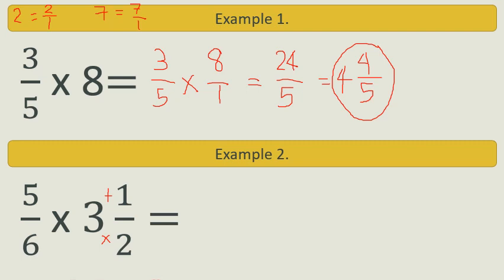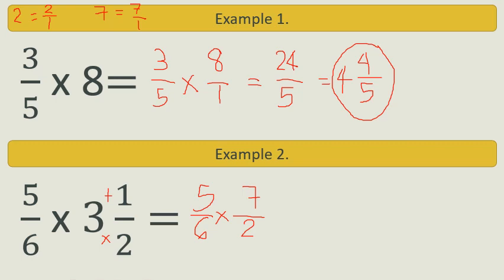Unahin muna natin isulat yung 5/6. Paano nga uli? O, copyhin muna natin yung denominator. Ano ba ang denominator ng 3 and 1/2? 2. Para hindi na natin siya mabago. Ngayon, para makuha yung numerator, i-multiply muna natin yung denominator at saka yung whole number. So, 2 times 3 is 6. And then, i-add natin yung numerator. So, 2 times 3 is 6 plus 1 is 7. Yun na yung ating bagong numerator. Meron na tayo ngayong improper fraction.